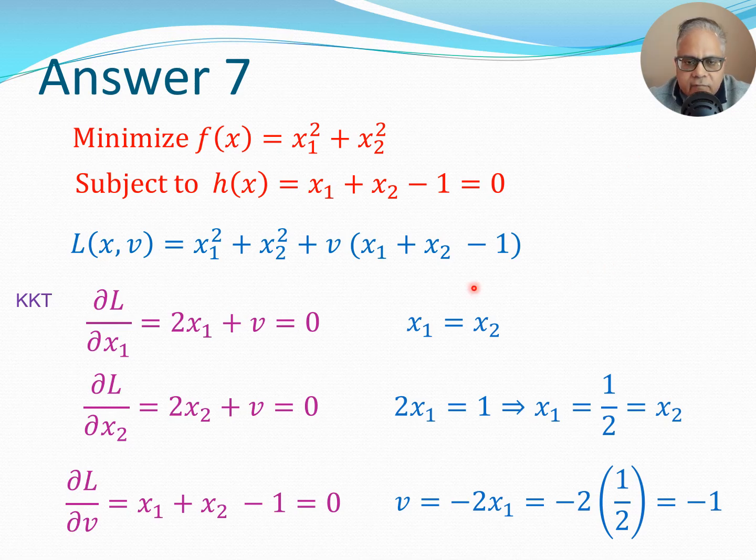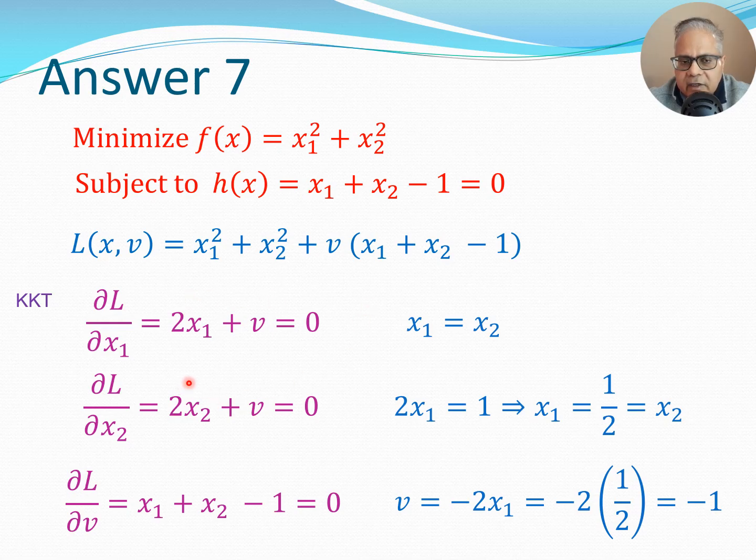Now once I have this Lagrange function, I can think of this as a function of x1, x2 and v, and I can then set the gradient vector of this to 0. So that's what I have done here. I have taken dL by dx1, dL by dx2, dL by dv, and set this equal to 0. So you can see here differentiation is pretty simple. So the first term I get is 2x1 plus v is 0.